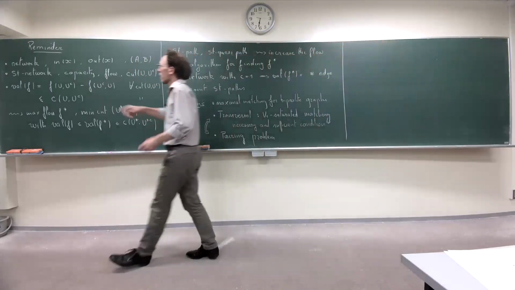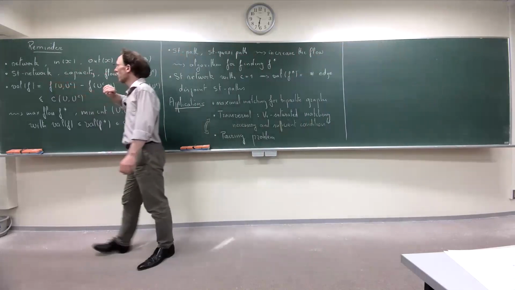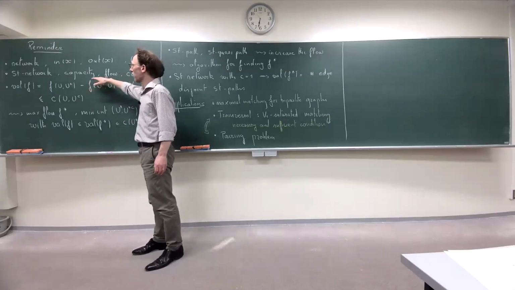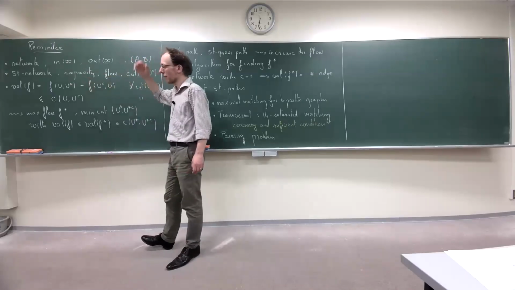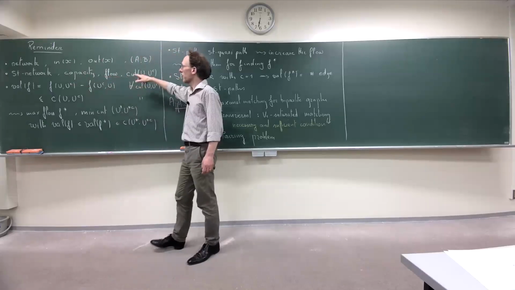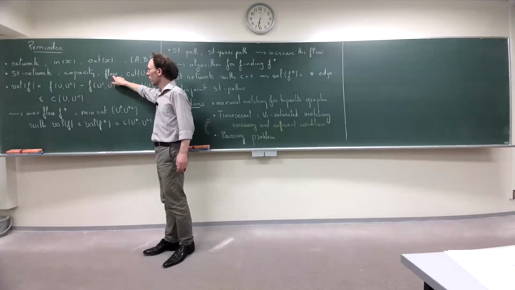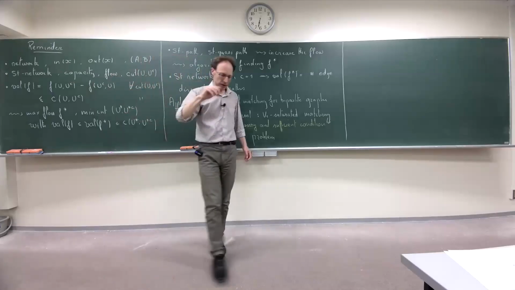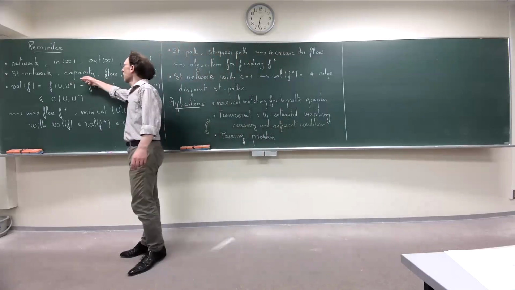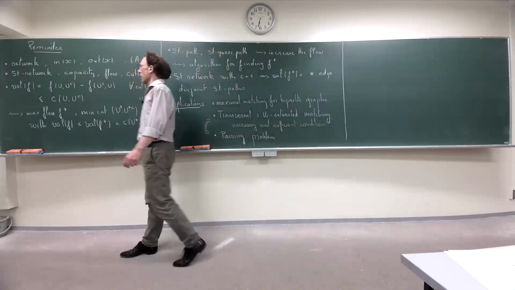Like for trees, we have also the notion of rooted tree. And on such an ST network, I put a function which is a capacity. It's a maximal function in a certain sense. I also define what is a flow, which has more conditions because at every vertex the sum should be 0, but it is also upper bounded by the capacity.